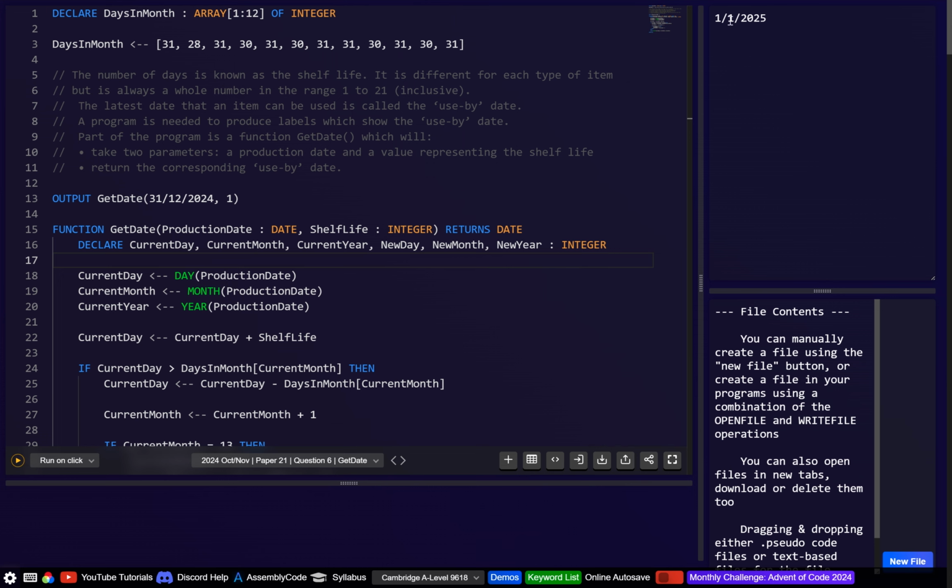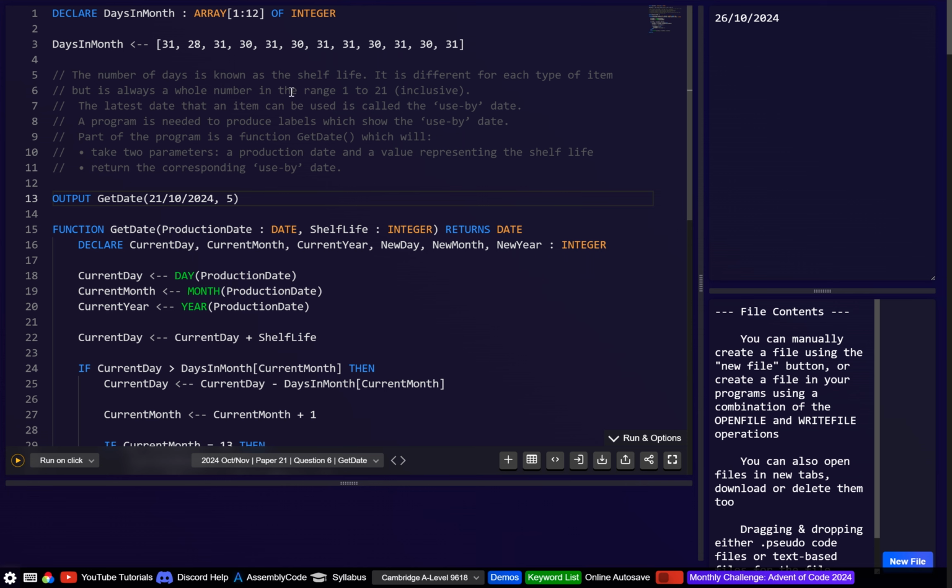So the 1st of January, 2025. How about if we try 5? I guess this should say the 4th of January. The 5th of January. Yeah, I think the 5th makes sense, since it's just adding. How about if we try something else, let's say the 21st? Of course, that should say the 26th. Yeah, 26th, and if we try something else, say 10. Yeah, I think that's fine.